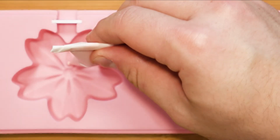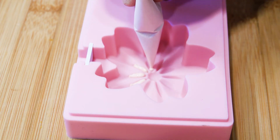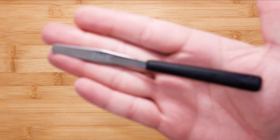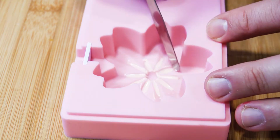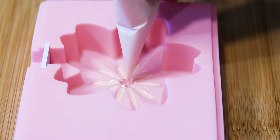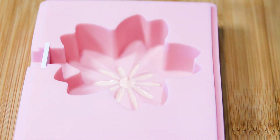I decided to color in the details with the pink butter. I also have a tiny spatula. I'm going to use this to help me even out the details. After you are happy with filling in the details, place the mold into the freezer.